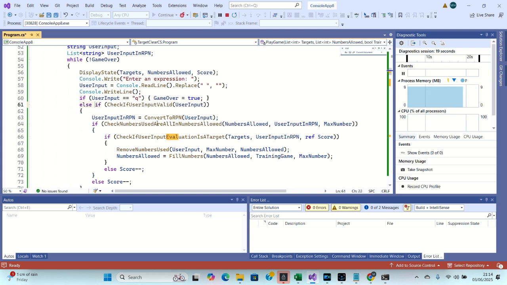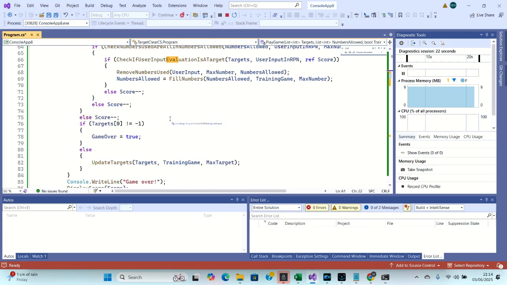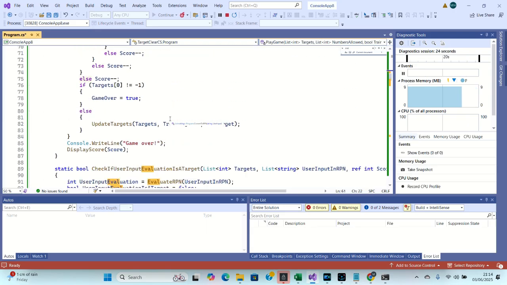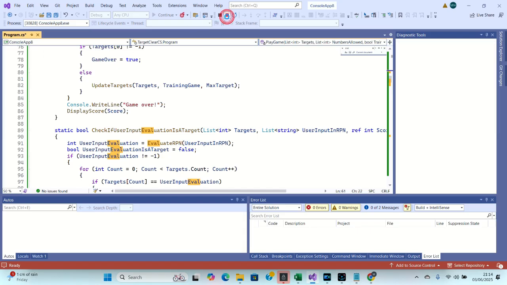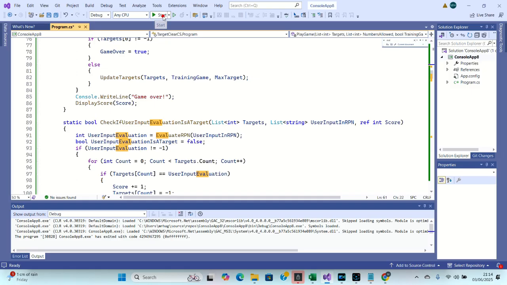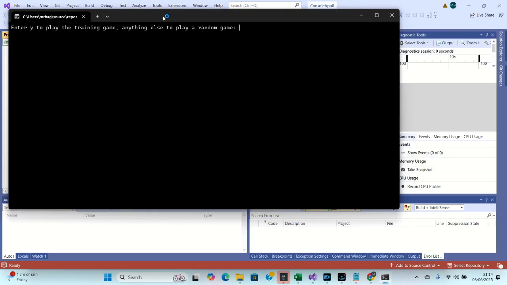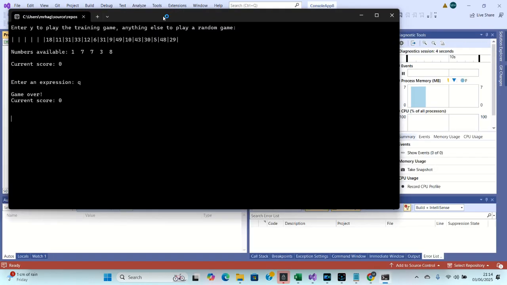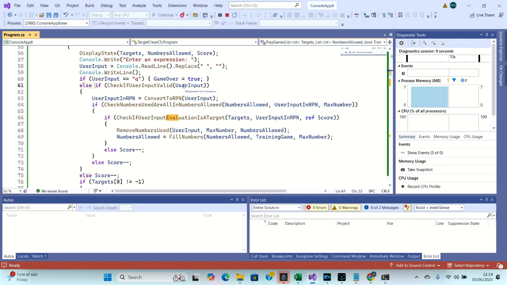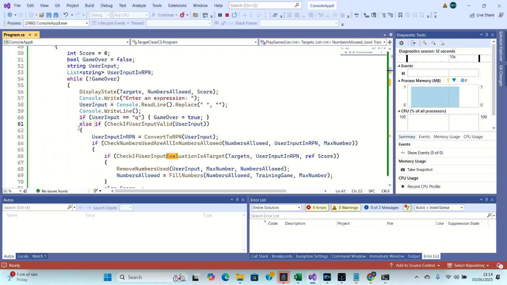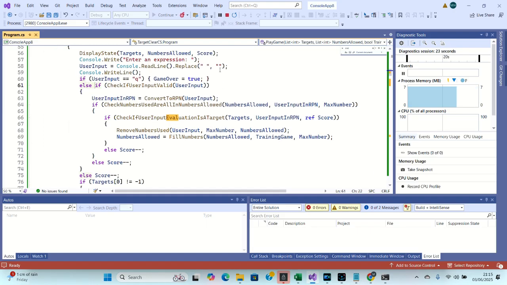Else if, and I think Q. So that's the other option to do that, so that you would only do this else if the input wasn't a Q. All right, I think that's a good place to conclude this video.